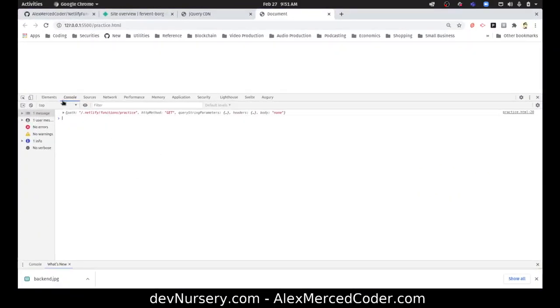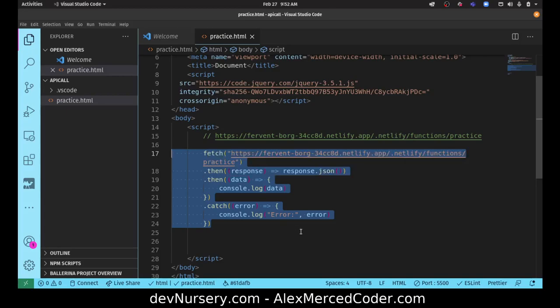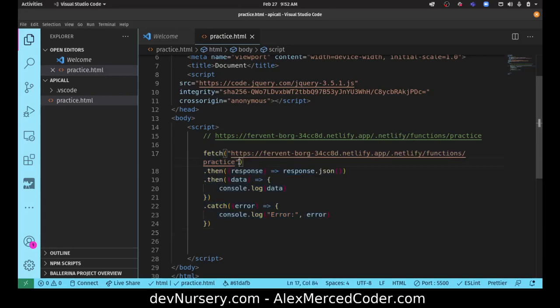So let's try this out, and see we get the same thing back. Except this time I don't have any query parameters in my URL, and I get no body. It's just a normal GET request. Now let me show you how to do the more complicated things in fetch. Instead of having to replace this string with an object, you just pass in the object as a second argument. So I just add a comma. I actually like this better.